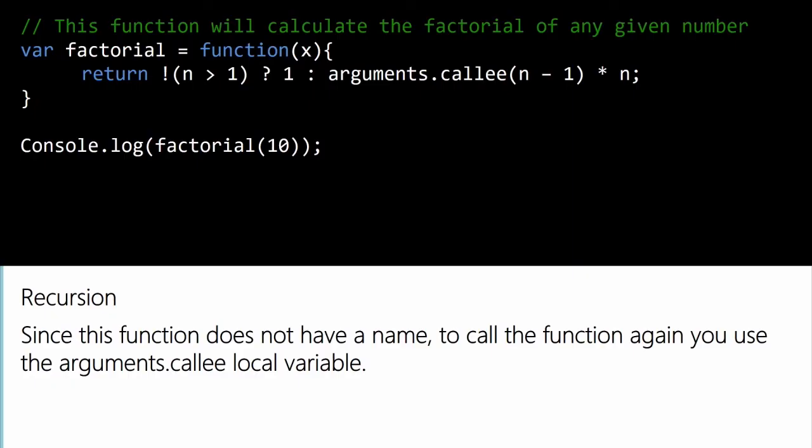Okay, and then what I was telling you about before is how well anonymous functions are used for recursion. So what we have here in this example is the factorial function, which is very well known to anybody who has done any type of coding in any way, shape, or form. What we have here is the variable factorial, and then we have the function. Now, I know you're wondering, okay, well, in a recursive function, you continuously call the same function, but how can you do that if it doesn't have a name? So what we have here is the arguments.callee keyword, and that is the way of calling the anonymous function over and over again, and that is what is going to continue your recursive function.